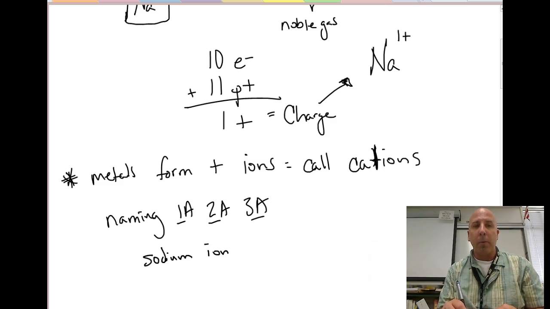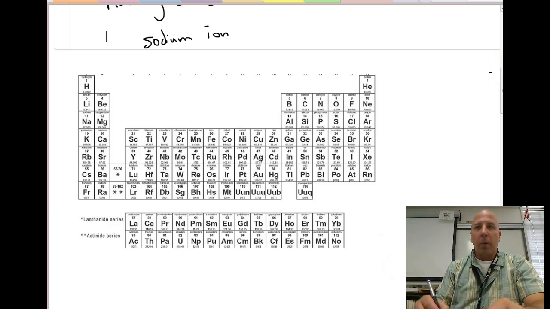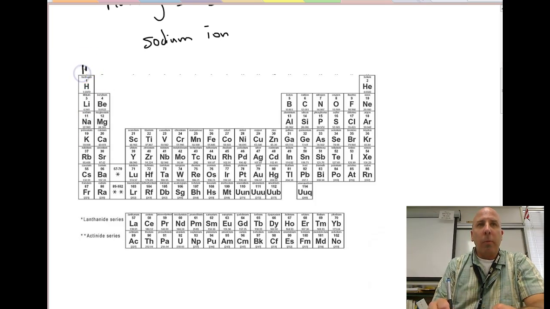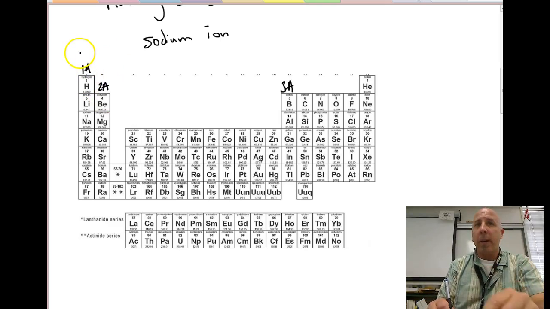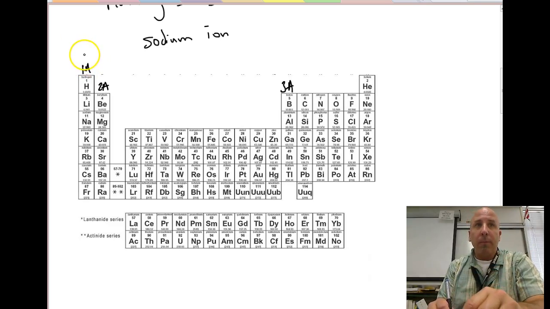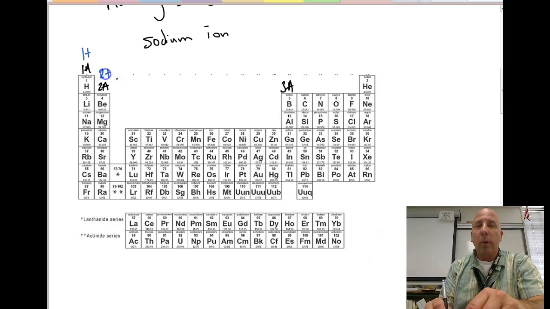Let's take a look at a periodic table now. The periodic table that you have at home has labels here. There's our 1A, there's our 2A, and there's our 3A. Everybody in this alkali metal group is going to form the same exact charge. They all end with the same exact electron configuration, so they all lose one electron. They're all going to form a 1+ charge. Everybody in the alkaline earth metal group, 2A, loses two electrons, forms a 2+.